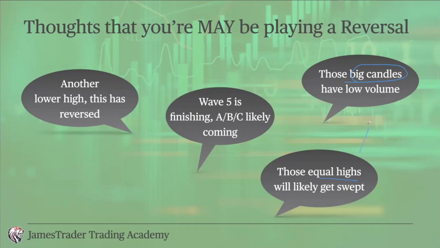So if you have something that does this, this, this, and you're around here, a lot of times, when we talk about the sweep play today, you might be saying, hey, these equal highs can't be left like that. And you might say a sweep is coming and a potential reversal afterwards. So when you start to notice these things, it's one of the clues that you're playing the reversal properly. Not, I need to make my money back, it can't go up any higher.